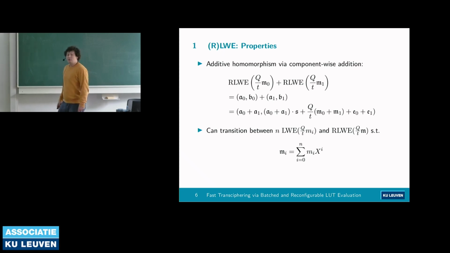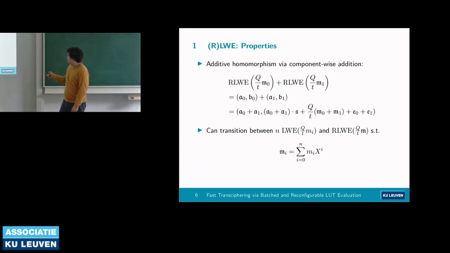All right, then maybe some properties that will be useful in general. Both LWE and ring LWE are additively homomorphic by default, by just adding their respective components. This is written here, and it's fairly easy to see that by adding the ring LWE samples, we get a ring LWE sample of the sum. This also means we have a homomorphic property with regard to scalar multiplication. In the case of LWE, it means we can multiply by some integer. And for ring LWE, we can multiply by polynomials and obtain an encryption of the message times the polynomial.